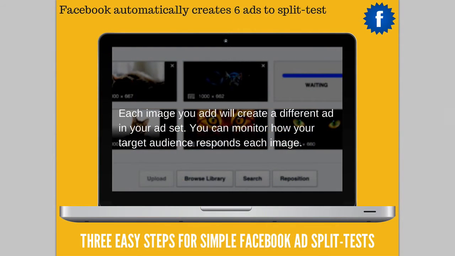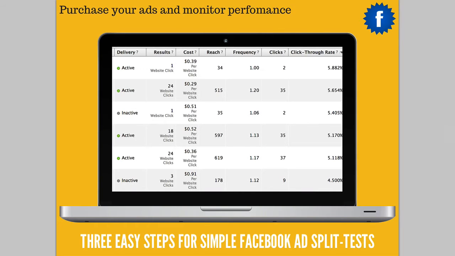By selecting 6 images, you're automatically going to enter a split test, okay, by default. You don't even have to say, I want to split test. Facebook is automatically going to do that. Once you do the ad, you run it for a little while, maybe a day, and you go back into your Facebook Ads Manager. And you scroll down and you drill into the ad set, and you'll see each ad. You'll see 6 different ads representing, obviously, each image that you created. But it is 6 different individual ads that are created, okay? Same headline, same copy, same link, different image. That's what we're talking about here, okay?